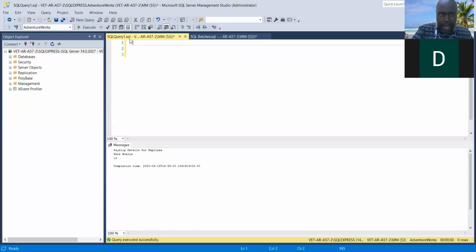So what you can say is declare sales amount, and this will be small money, and then you can have another one, declare rate, which can be numeric 5,2.